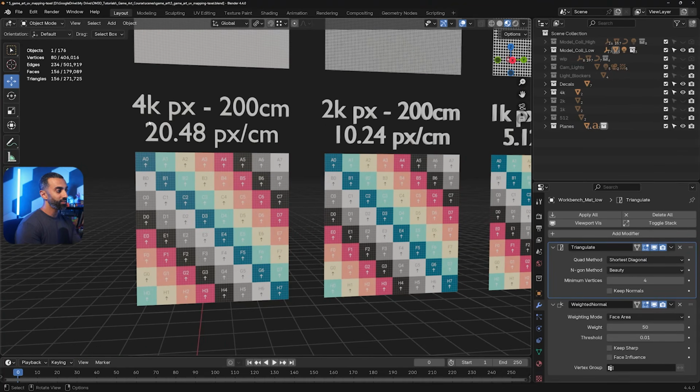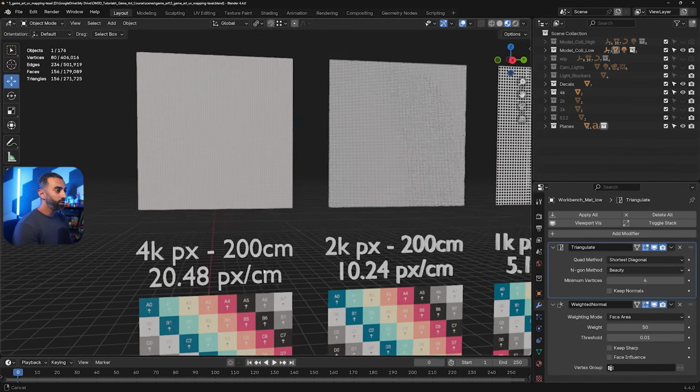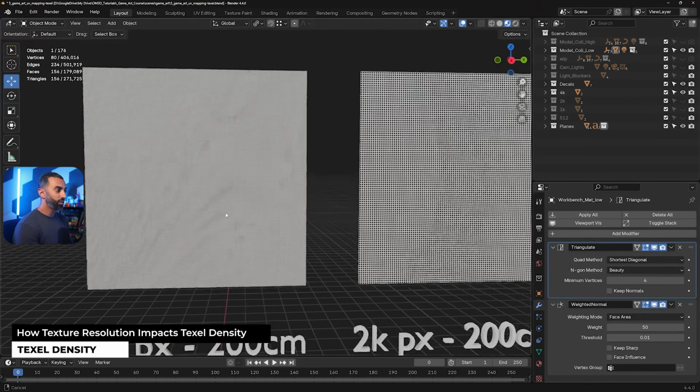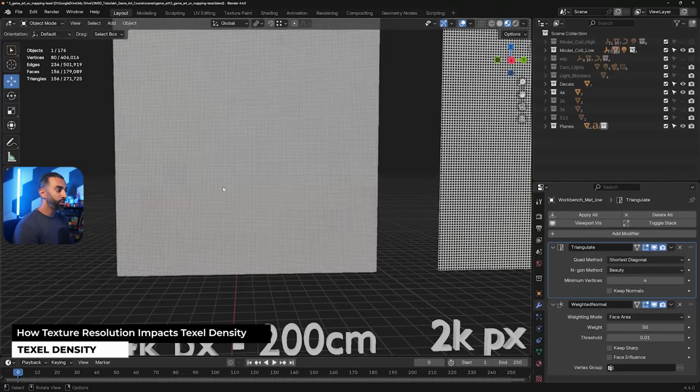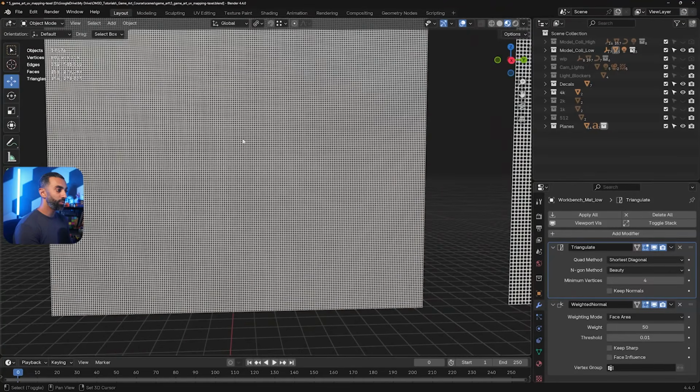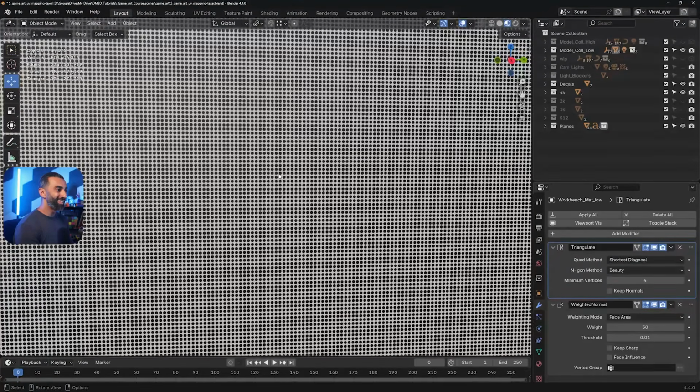As I said, texel density is the amount of pixels per surface area. In this case, we have a 4K, as in 4096 by 4096 pixel resolution texture image being applied to a 2 meter or 200 centimeter plane. To illustrate this even more clearly, I have this representation here at the top. At 4K resolution being applied to a 200 centimeter square, this is the density of pixels.